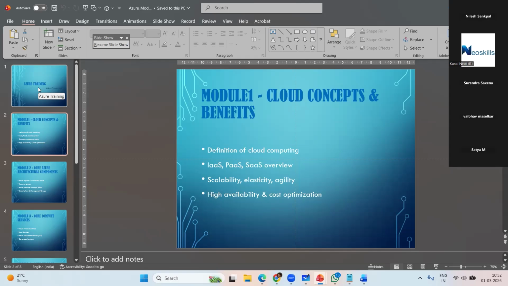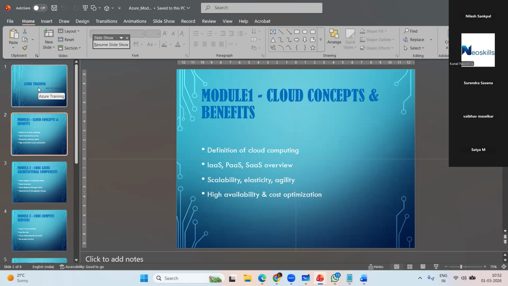I'll give you the training in such a way that you will understand the fundamentals of Azure, the administrator level of Azure, and the architecture level of Azure. When I give you the understanding, it is your responsibility to manage what exactly you are looking for with Azure: architecture perspective, only fundamental perspective, or administrator perspective. Okay, this is your idea.